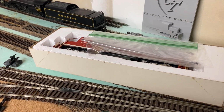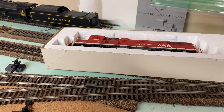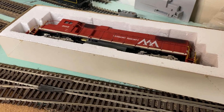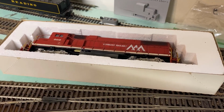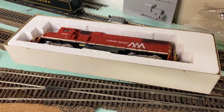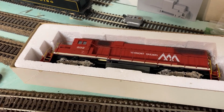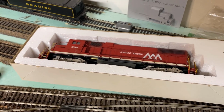We aren't working on the layout, even though I should be, but instead today we're working on an interesting kind of project, one that I don't even know if it's possible, but if you're watching this, I hope I've at least somewhat succeeded. So what we have here is in an Atlas box, but it's an Athearn blue box locomotive, custom paint, so it looks great, custom details and everything, but it is an Athearn blue box, and so it wouldn't be great to convert to DCC.